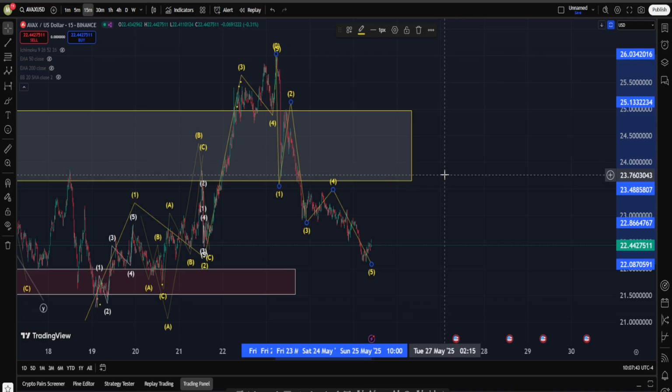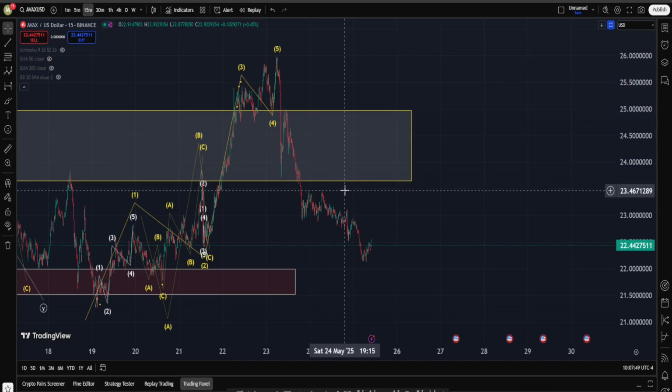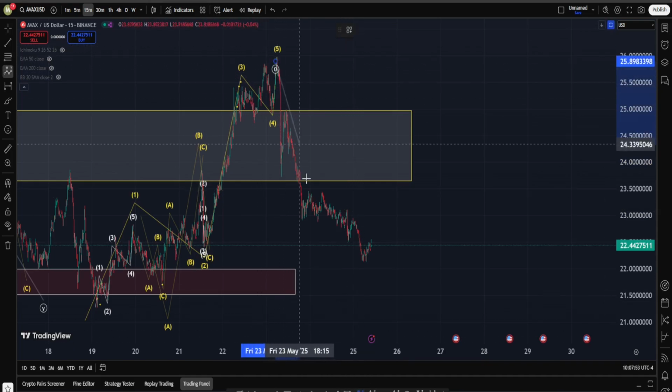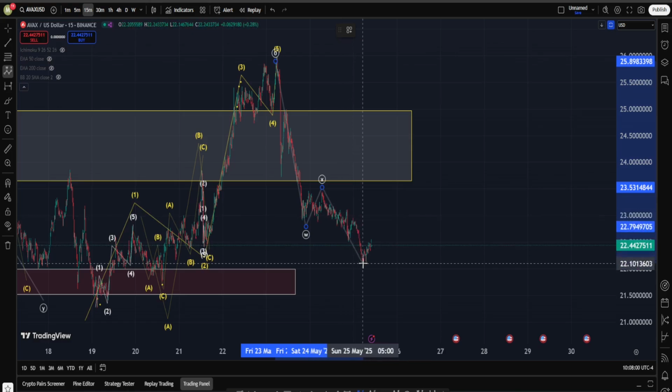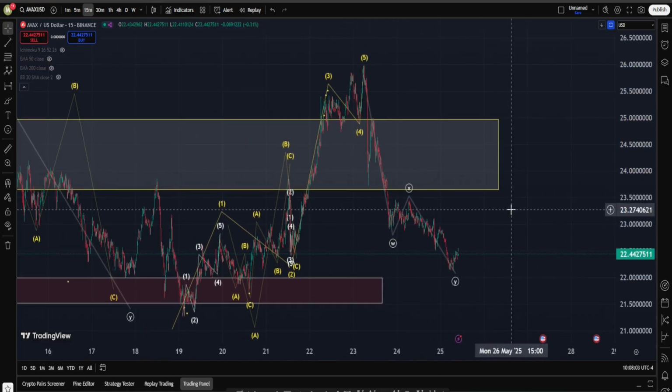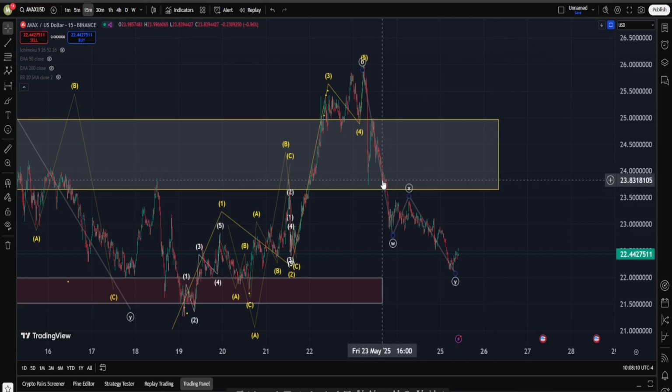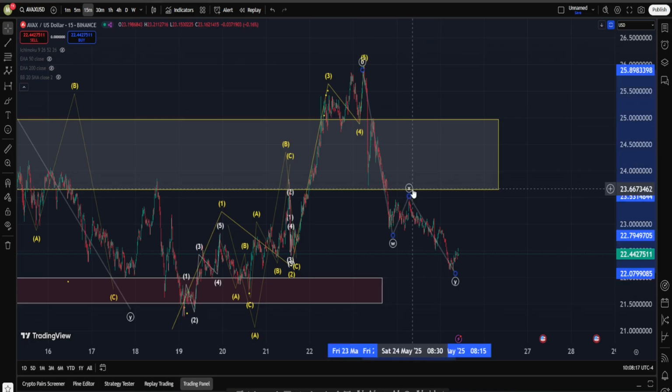Now do not get me wrong, I am able to find a correction down in here, and I want to be 100% objective. So in the interest of that, you are able to argue maybe this is ABC down into wave W, correction for wave X, and yet another ABC zigzag down into our wave Y. By the way, one very important characteristic of a WXY in the form of a double zigzag is being quite a deep and strong move on the downside. So again, we are able to find a correction, but that doesn't mean that we should be 100% bullish.